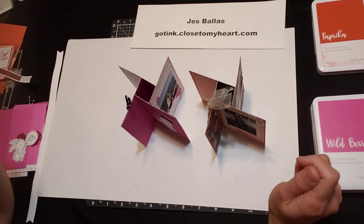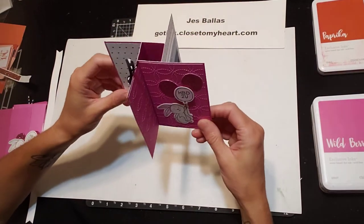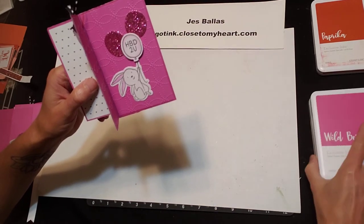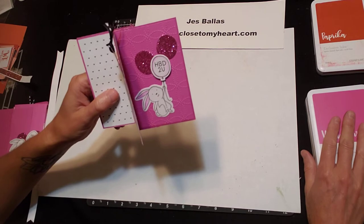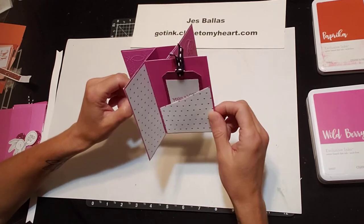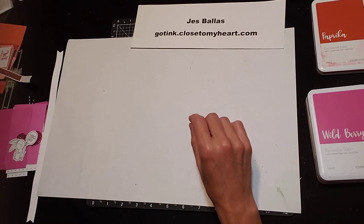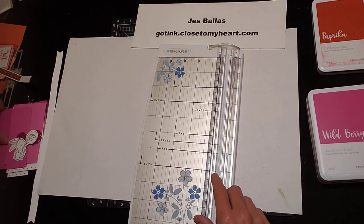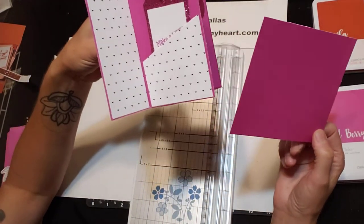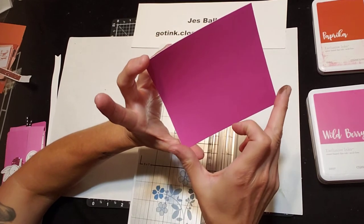It's very easy! So let's grab our supplies and you can follow along if you want. I'm going to start out with this card. This pinwheel tower card uses our brand new color of the year, Wildberry. Close to my heart is spot on with the trends — I am seeing this color everywhere. So I'll show you a few other products that we have with Wildberry. You're going to need a trimmer and a scoring blade or bone folder. The base piece I'm using is four and a quarter by four and a half — these cards are four and a quarter inches tall. One end needs to be four and a quarter and then four and a half across.